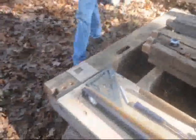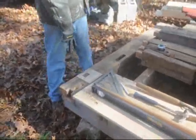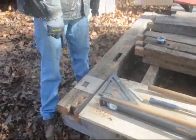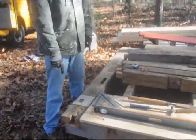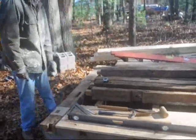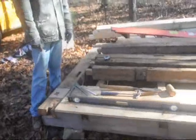So, what's the goal today? Today is finishing these holes and trunneling it together, pegging it together, and cutting the mortises in the tops of these to accept the bottoms of these. And putting them up.